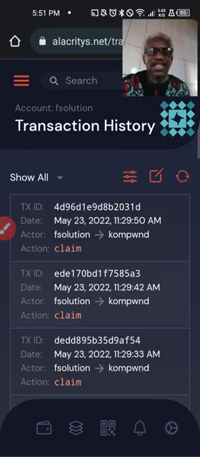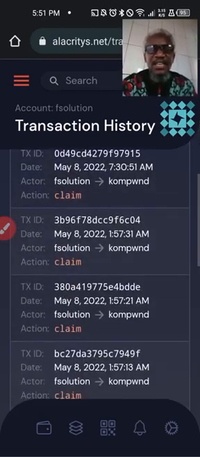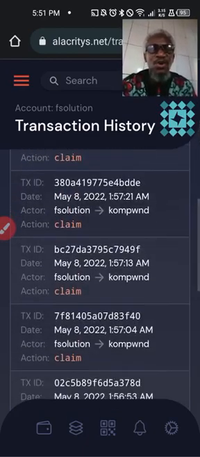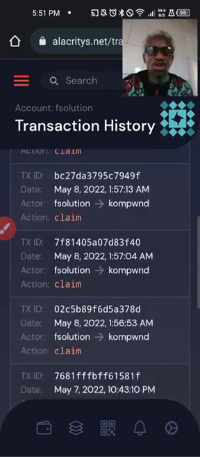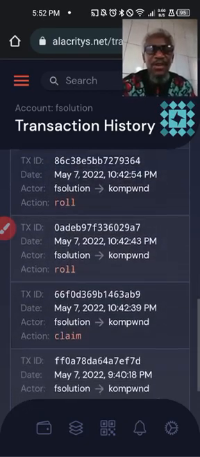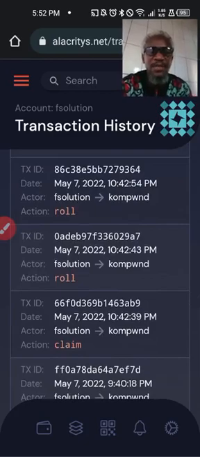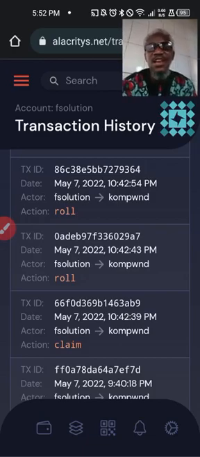And here you can see claim in my favor. So these claims are mine, and these are my transactions that I've done within Alacrity's.net. All your transactions are displayed here in real time. You see the roles, the claims, and so on. We will talk about this business maybe in another video.